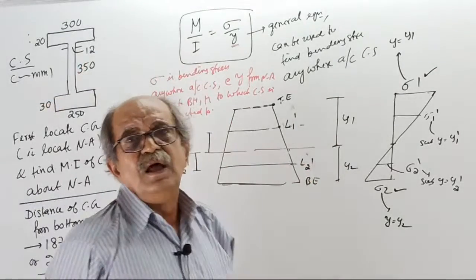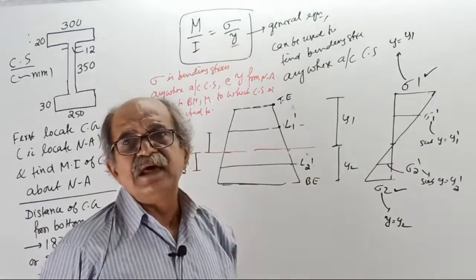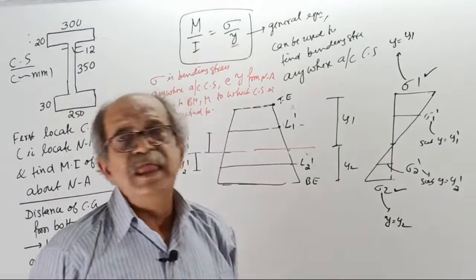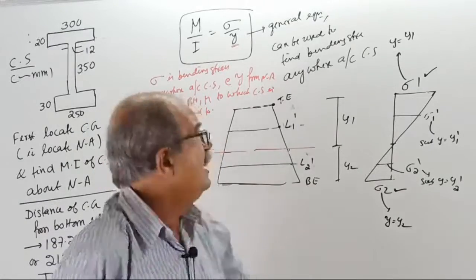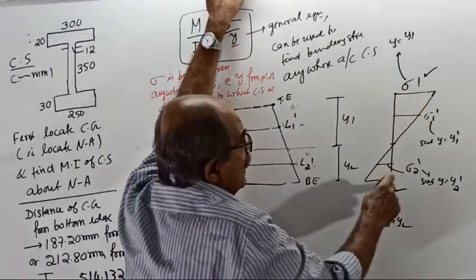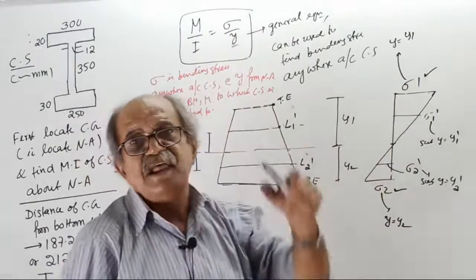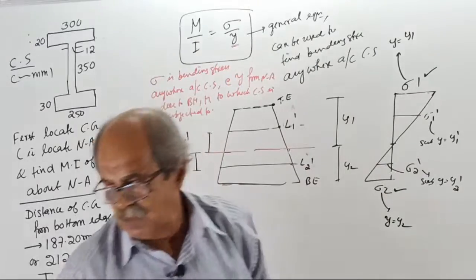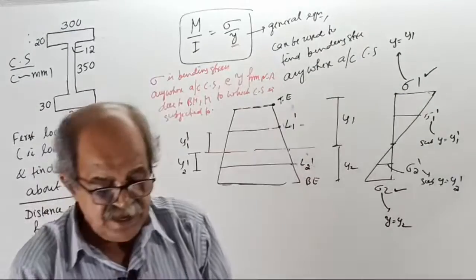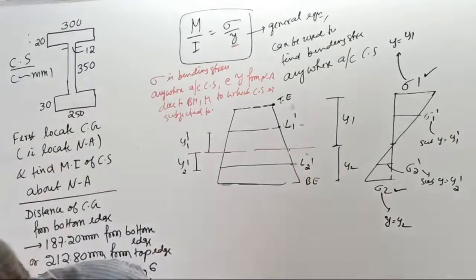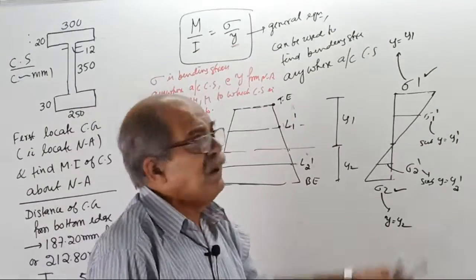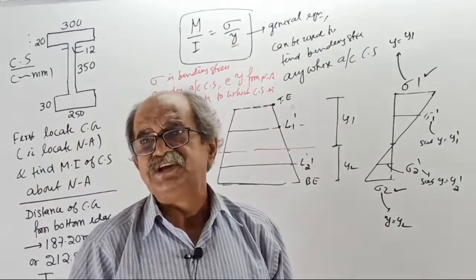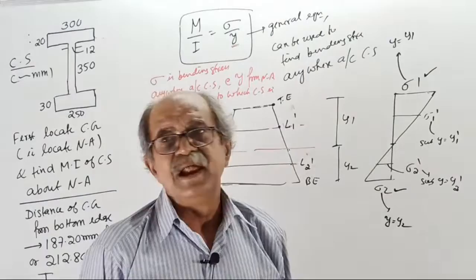Then they will get confusion: bending moment not given, I not given. Not required. Why? If they give the extreme fiber stress, you can find stress anywhere you want because it is a linear variation. Using what? Tell me. Using similar triangles, you can get it. But remember that you cannot do this for shear stress. What is the reason? Can anybody tell?